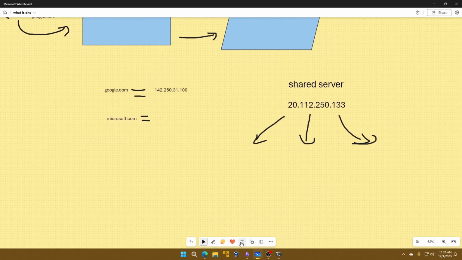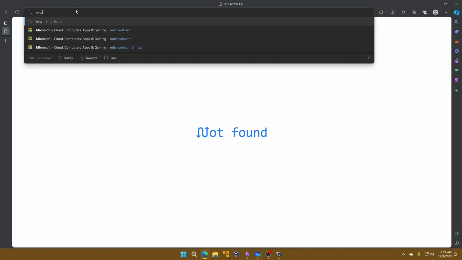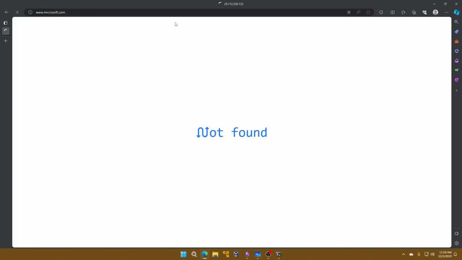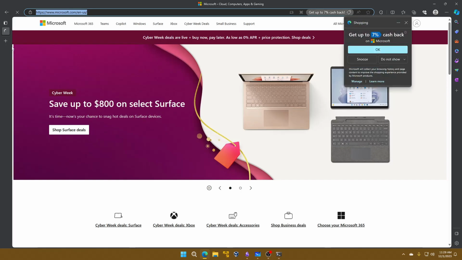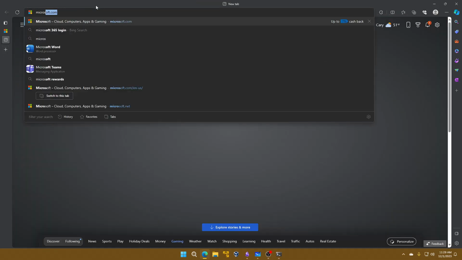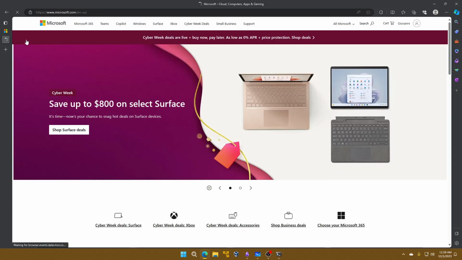We have Microsoft.com. We also have Microsoft.net. If I type in Microsoft.com, it's going to take me to the Microsoft homepage. And if I open a new tab and type in Microsoft.net, it's going to take me to the exact same homepage.